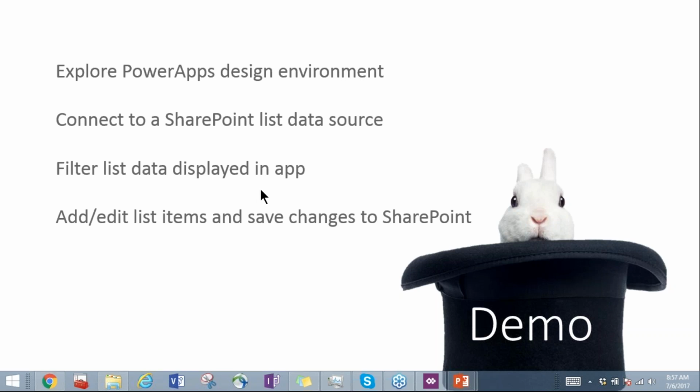Will PowerApps work with SharePoint 2010? I'm not sure specifically about SharePoint 2010. I do know that you can pull back data from SharePoint on-premises, so this is not limited to SharePoint Online. And I believe that it does SharePoint 2013 as well as SharePoint 2010. But off the top of my head, I'm not sure if it goes back to SharePoint 2010. I don't see any reason why not. But it definitely allows you to interact with data that's stored on on-premises SharePoint.